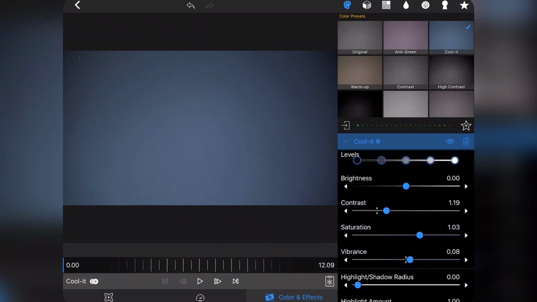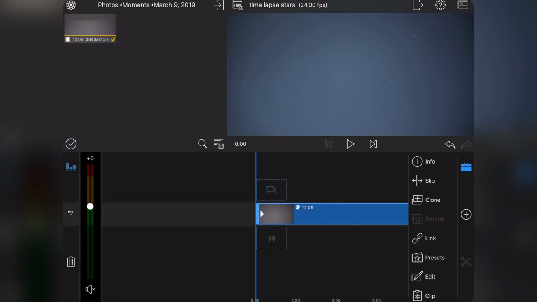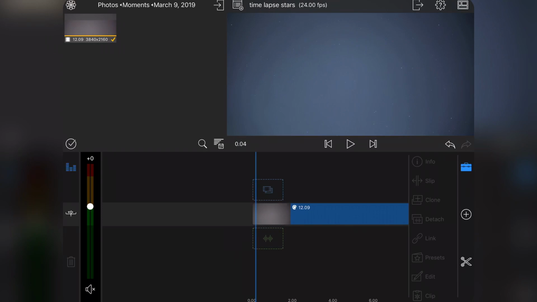So I think that's all that I'm going to do for it right now, but this is the time that you can do that so that it will be affected and make your video look better. So as you can see, that looks pretty cool. Looks like the night sky. There is a bit of banding, but there's not too much I can do about that at this point. I did try to put these into Lightroom first as they were shot raw, but it did not work too well. So sadly, I just had to do it this way. So a bit of banding is better than not being able to do the time lapse.